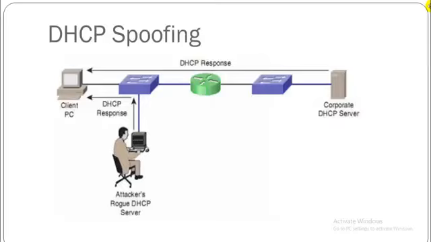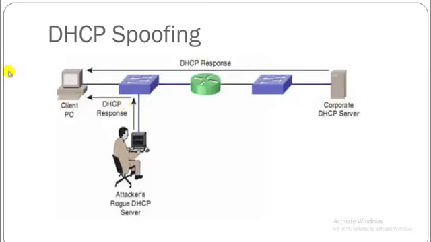So in short, the client PC sends a DHCP request on the network, as you can see over here. This request is a broadcast to all hosts on the LAN, and all the hosts on the LAN will receive it. Only the DHCP server knows what this request means, and in the normal situation only the real DHCP server will reply to this request. The DHCP server then replies to the client with messages that will configure the client PC with IP address, subnet mask, and the default gateway.